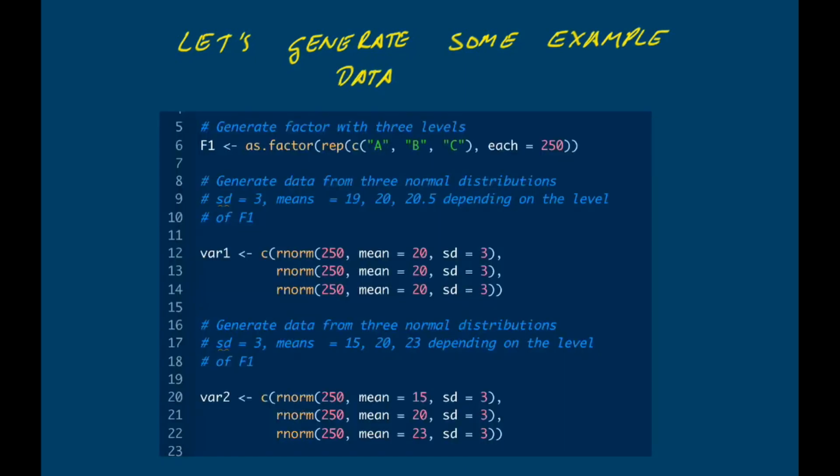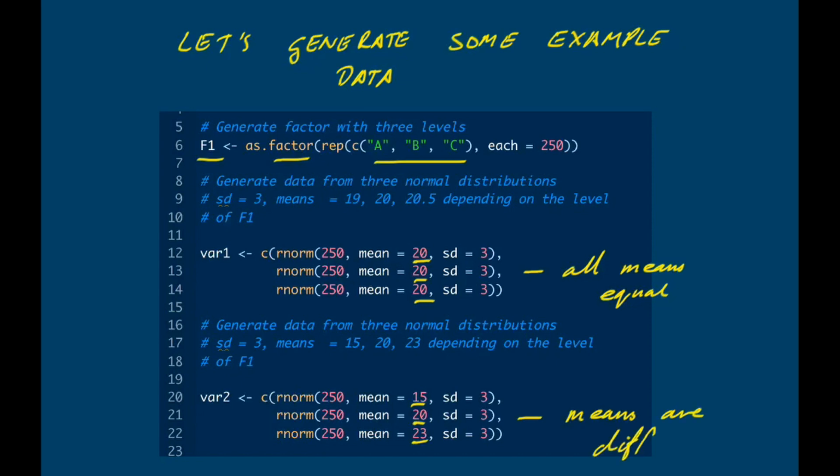Here's some code from R that I use to generate two variables, variable 1 and variable 2, and there's some points that we need to make before we go on to look at how these variables are distributed. First of all, we've got a grouping factor. So each of these variables can be grouped into three separate factor levels, A, B and C. Secondly, variable 1 is drawn from distributions with all of the means being equal to 20. So each group within variable 1 should have a mean that's somewhere close to 20.